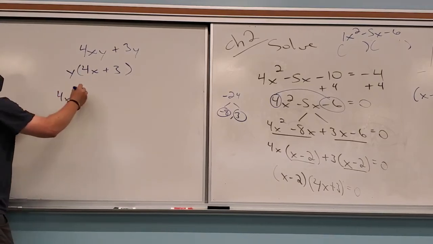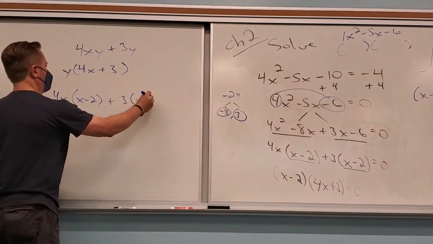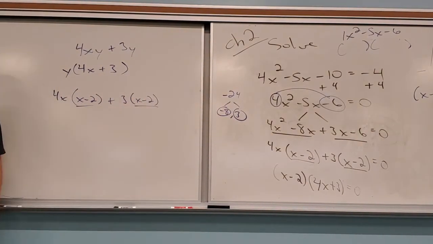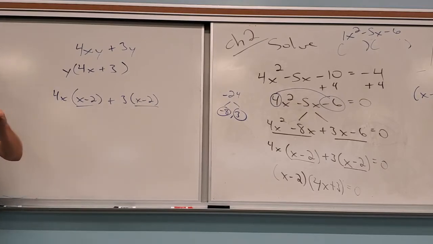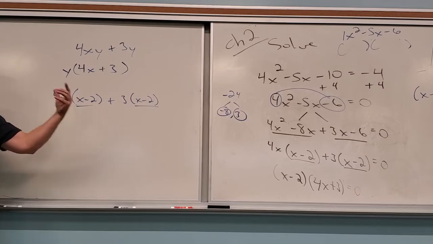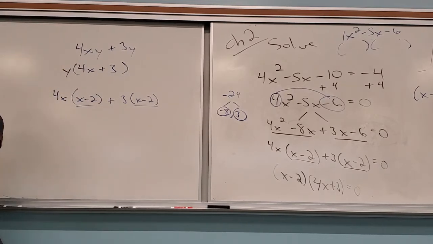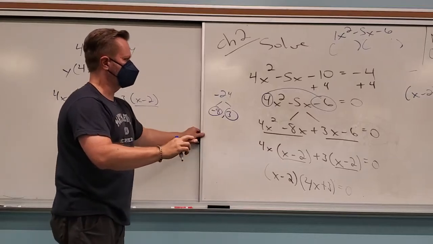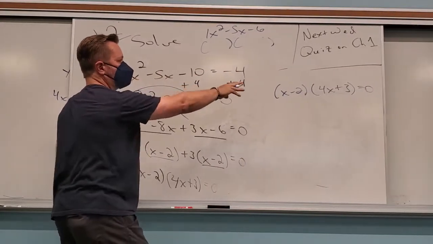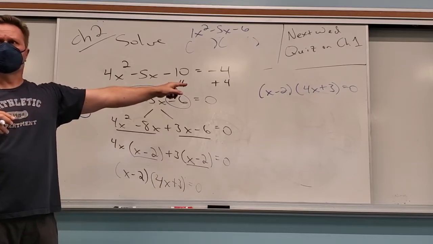So what if I put an x minus 2 here instead of a y? Don't they still both have an x minus 2? I can still take that out like we did, yeah? That's a good question because it gets weird when you see more complicated things, but that x minus 2 is just a number, the same way y is just a number. It just looks more complicated, but who cares? It's one thing. So now we're at the same place we were before. How do I finish this?